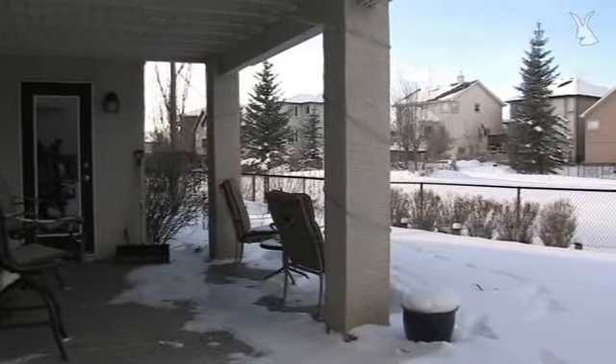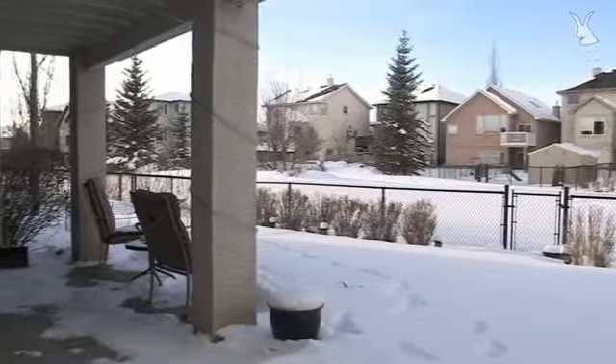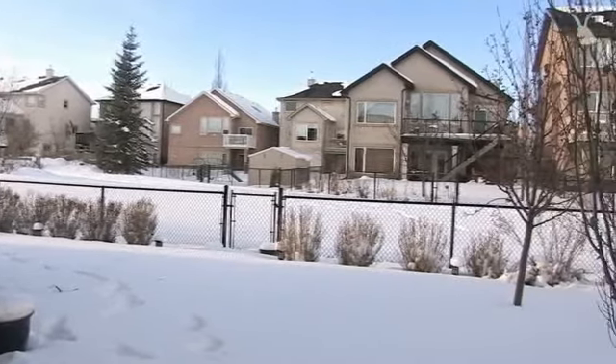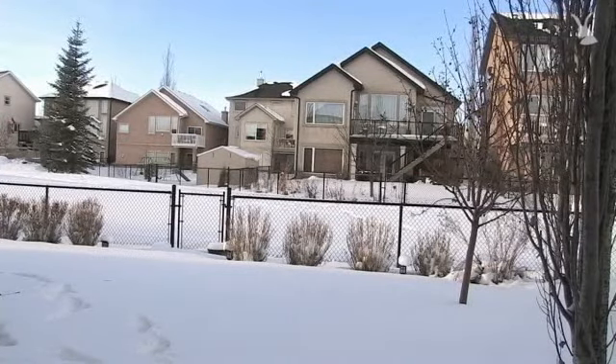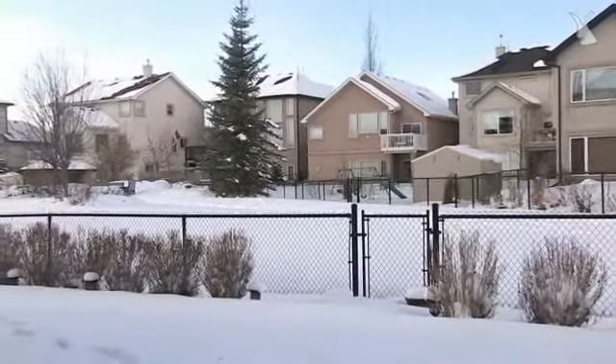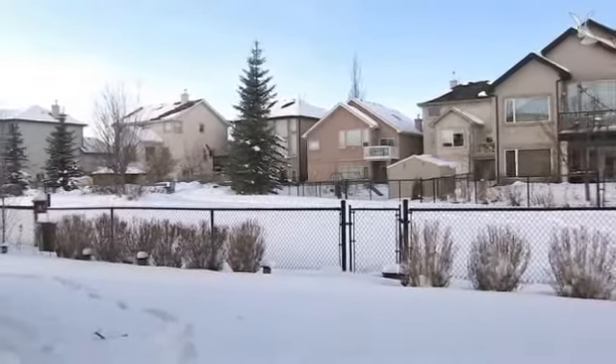Down here on the lower level standing on the patio, there's a really nice aggregate patio right off the walkout basement. It's a pretty good sized backyard with a nice black chain link fence and a path you can walk along the green space, giving you some separation between the other homes. In the summertime — it's hard to visualize in December — it's quite nice back here with lots of mature trees, so this is a backyard you can really sit out and enjoy while still having some privacy from the neighbors.